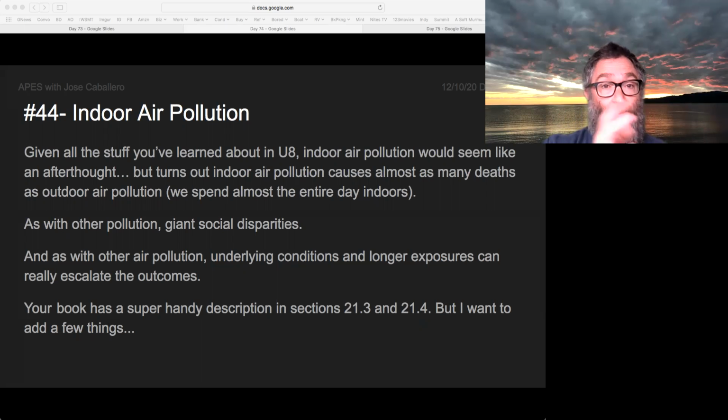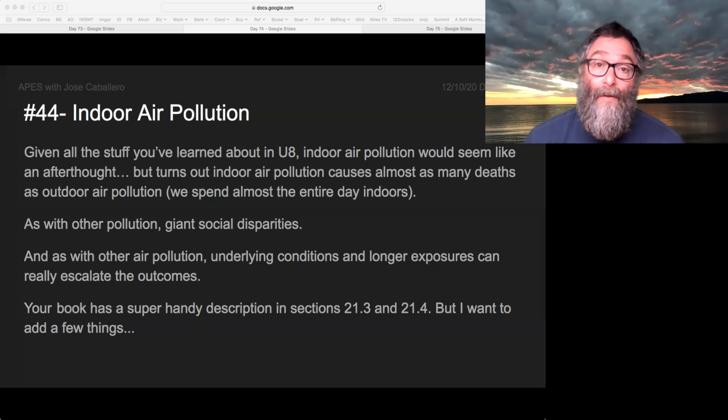And there's a few things I need you to know in addition to what the book had. First of all, as always, poor people face this air pollution much more than the wealthy. And in this country, poor has a correlation with race. So this is a biased exposure. As with other air pollution, people who already are less healthy are the most susceptible, or people who have a whole bunch of exposure. So the elderly, who already have compromised circulatory and respiratory systems, and who spend a whole bunch of their lives in the same places sometimes. You can imagine that, like other air pollution, already being sick or spending a lot of time there is more bad.